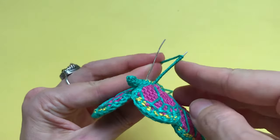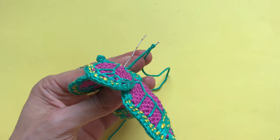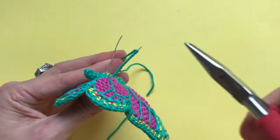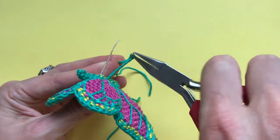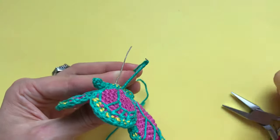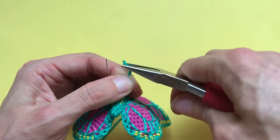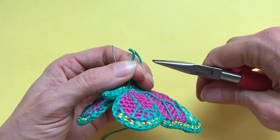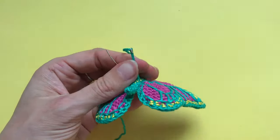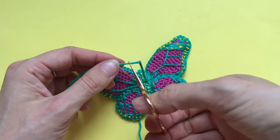We want to leave this last bit because this is what we're going to bend over. I should have had my pliers ready. So this part we're going to bend over. If you don't have them, you can use your fingers, but with my wire it's really quite hard. I hope you can find tools if you don't have pliers, such as tweezers maybe, to do this. Or maybe your wire isn't as firm. Mine is quite firm. Oh, be careful not to get stuck on the leg. And so once this is done, we can cut this excess yarn off.